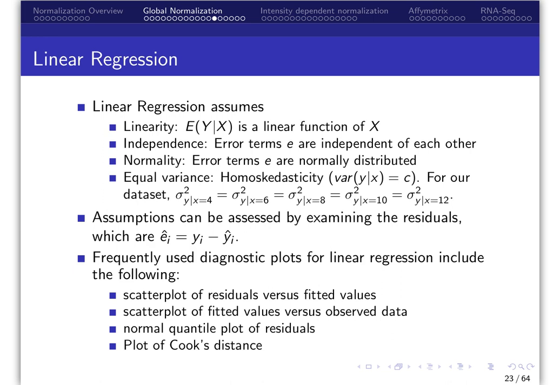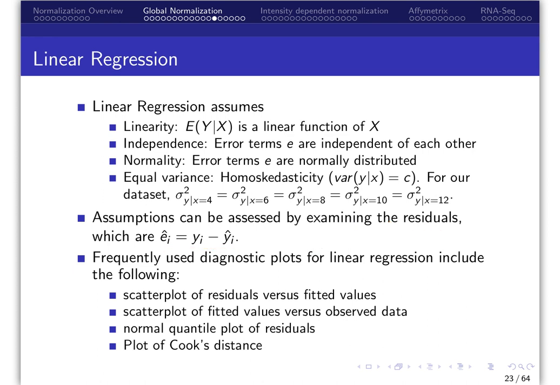This can be done by examining the residuals, which, because our regression model is given by this equation, where epsilon sub i are the true unknown unobservable errors, the observed residuals, epsilon hat sub i, equal to y sub i minus y hat sub i, are our best estimate of these errors.